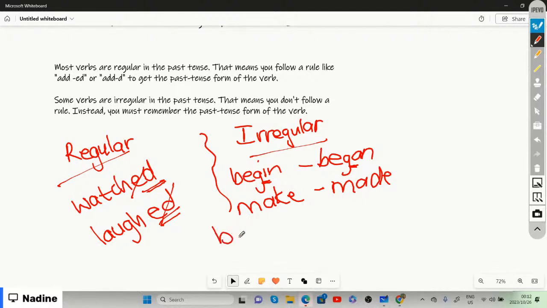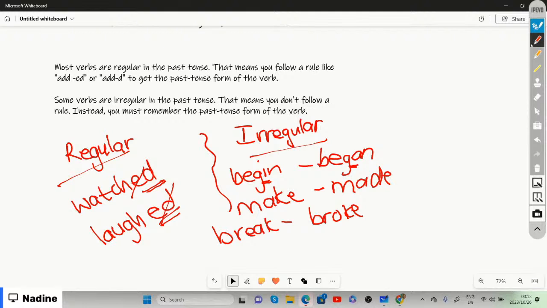I break the glass, right? Or the plate. Earlier on, I broke the plate. So can you see how the word changes, right? The word then changes. It's either certain letters change or the word basically just changes, and it's not the same as the regular past tense where we just add a D or an ED to change the tense of that verb. So that is basically examples of irregular past tense.